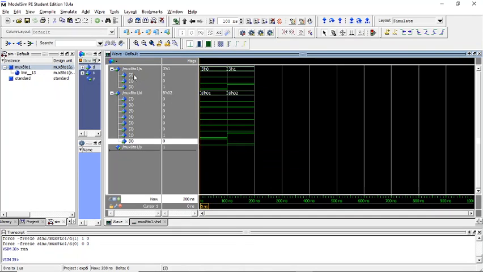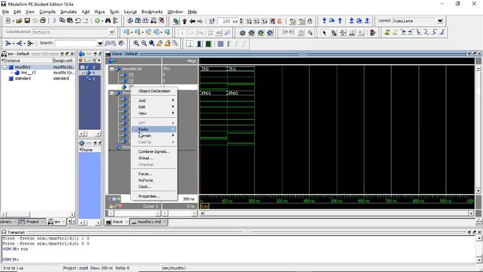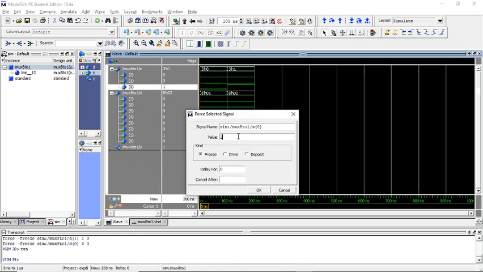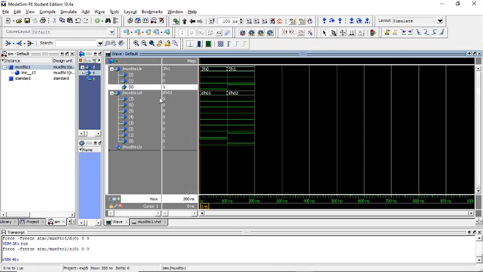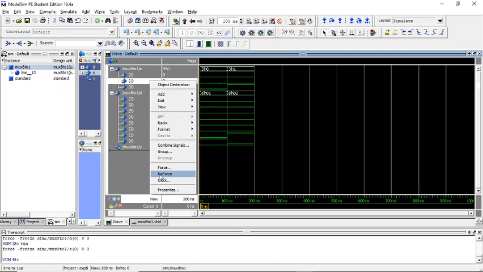Now the next entry in the truth table is 010, so we'll change S0 to 0, S1 to 1.